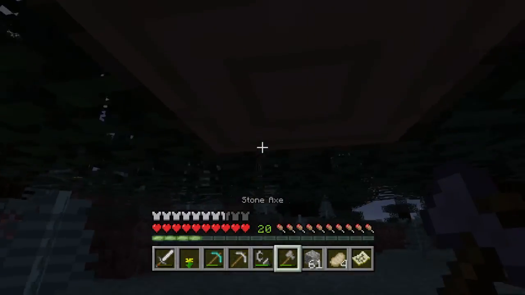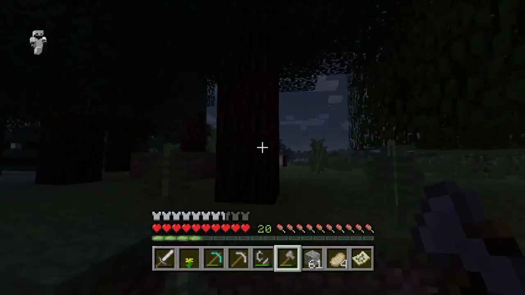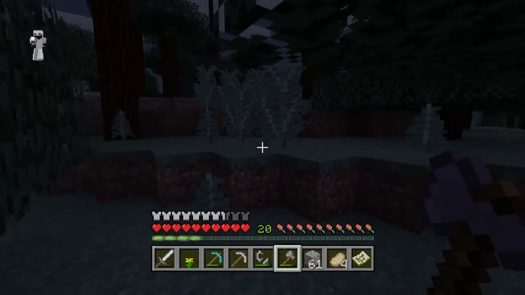Okay. So we need... We have an enchantment table. That's good. That is very good. Okay, you know what? Screw it.